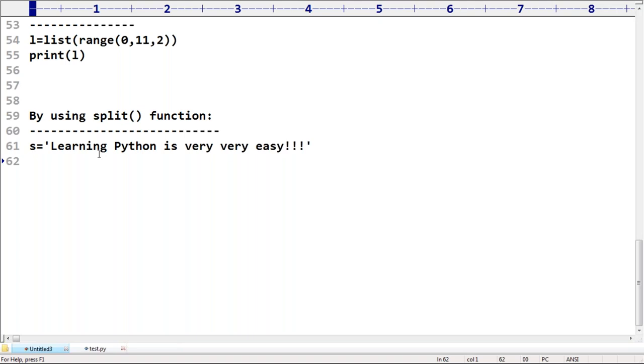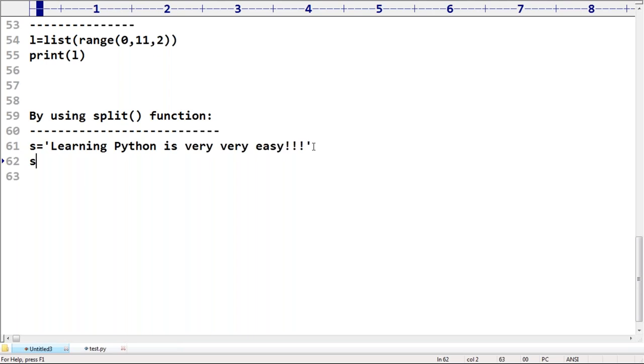I want to split this S with respect to space. Then we have the first one, second one, third one, fourth one, fifth one, like this.